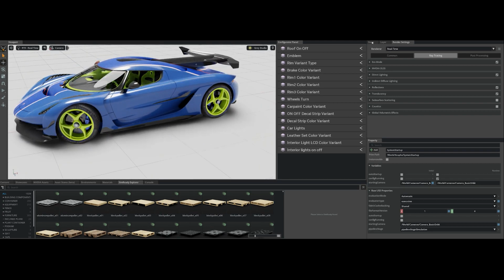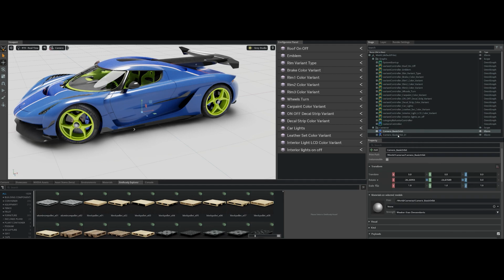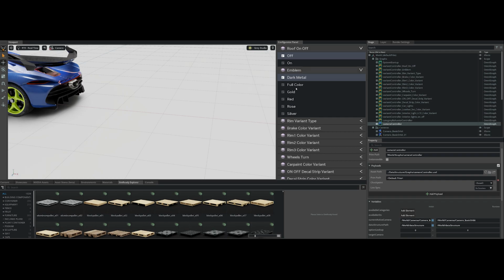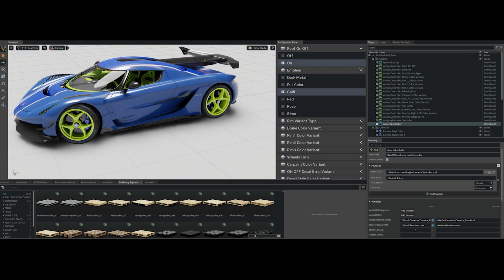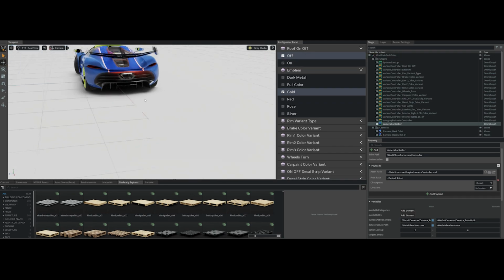But now, when I switch, you'll see, I'm going to paste one of these in here. Whoops. Copy. You might have to do this to just unclog it. So now when I switch between these two categories, you see the camera is switching. When I'm in the emblem, I'm using this camera. When I'm in the roof, I'm using this other camera that's way over here.